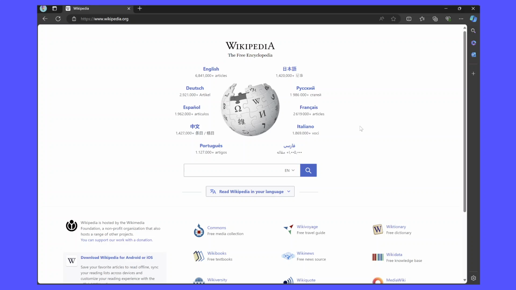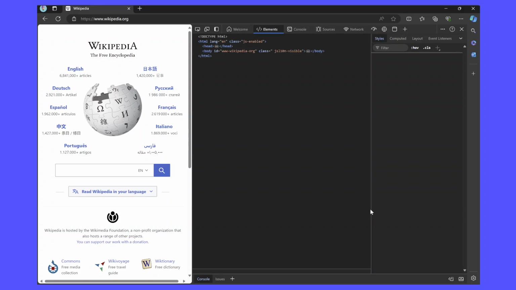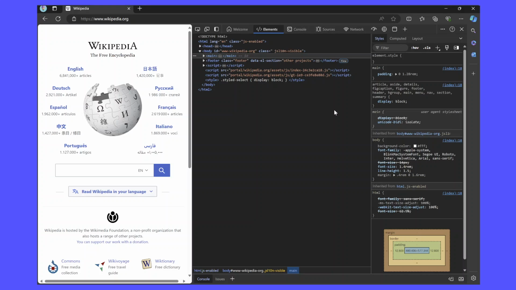I'm going to right click here, and on almost any browser, Chrome, Edge, or even Safari, you will have an option called inspect. This is a very common thing engineers or designers use to understand how websites are structured. So if you right click and go to inspect, what you'll see here is each section of the website, and you'll see what styling is applied to the website.